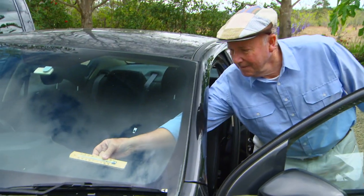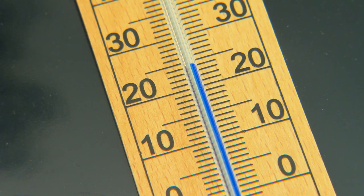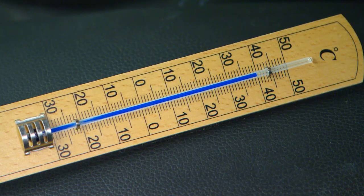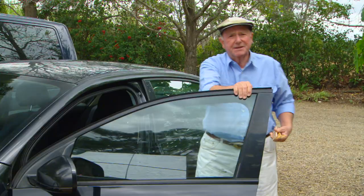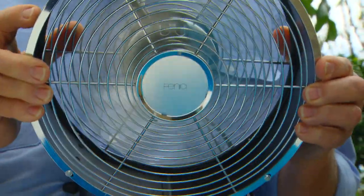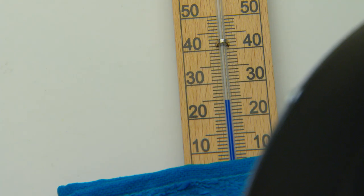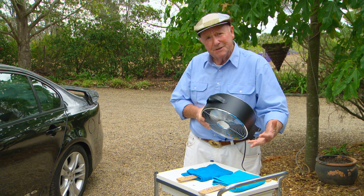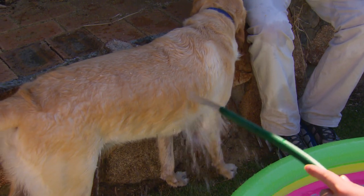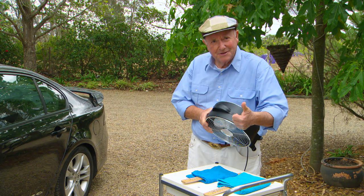To prove my point, I've put three thermometers in this car. After just 60 minutes: external temperature 24 degrees centigrade, internal on the dash 42, and the one on the console 40. So how do we get these temperatures down quickly? We've got a dry towel and a wet towel. We flick our fan on, and the temperature drops like a stone. The water turns to vapor, and when that happens it actually produces cold. You can do the same thing for your dog — hose it down and put the fan on. Putting a fan on a dry dog does very little. Putting a fan on a wet dog — that, my friends, is the answer.